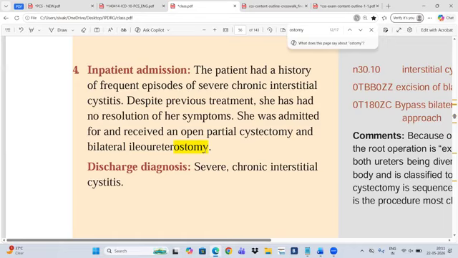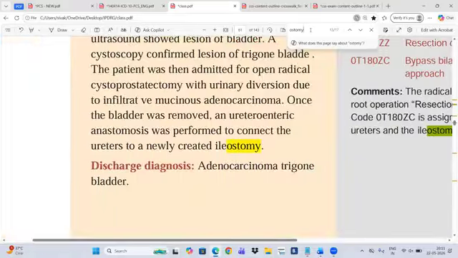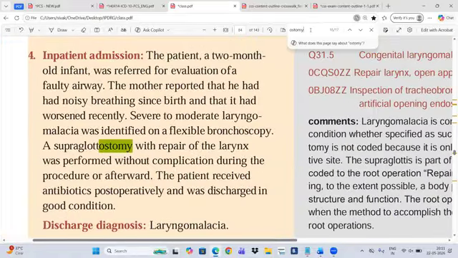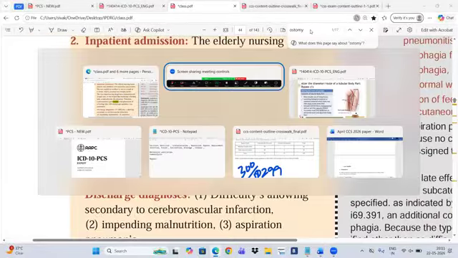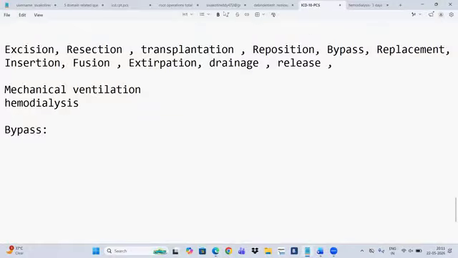After doing the partial cystectomy, they are doing bilateral ileoureterostomy, bypass. So here remember, you will get two case studies from the bypass, guys.